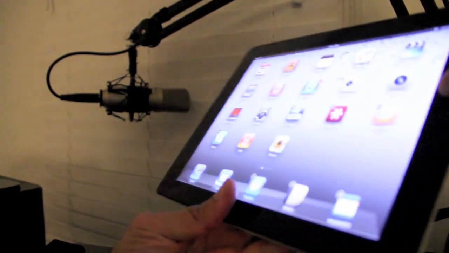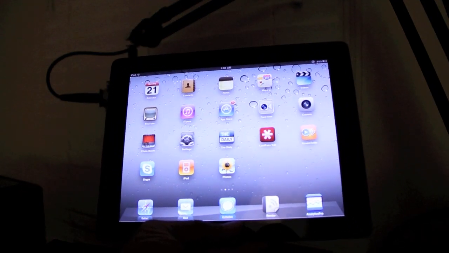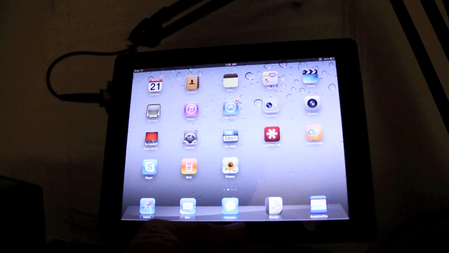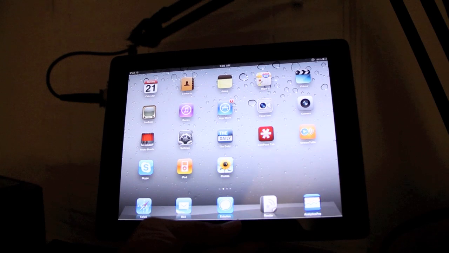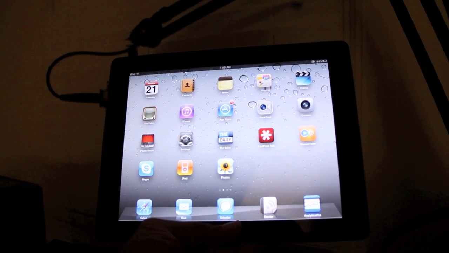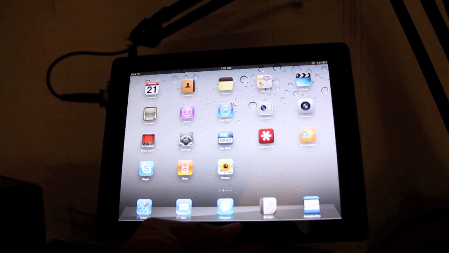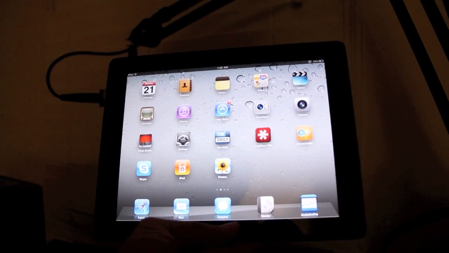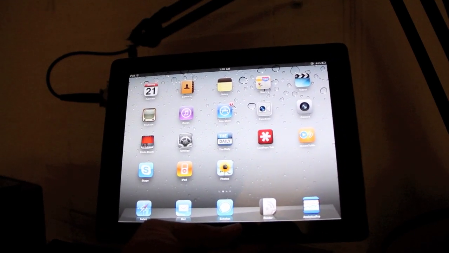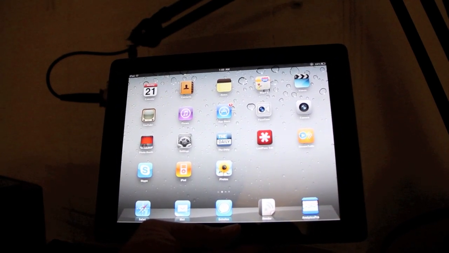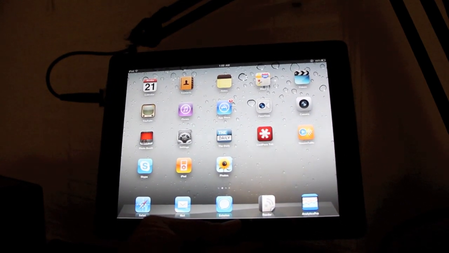As far as speed, that's probably the biggest difference that I noticed between the iPad and the iPad 2. This thing just flies. There's no doubt about it. It has that dual core A5 processor, has 512 megabytes of RAM, and I haven't seen anything that can even begin to slow it down. I've multitasked like crazy. I run the craziest apps, and it screams, let me tell you. So the iPad 2, it's certainly worth it.